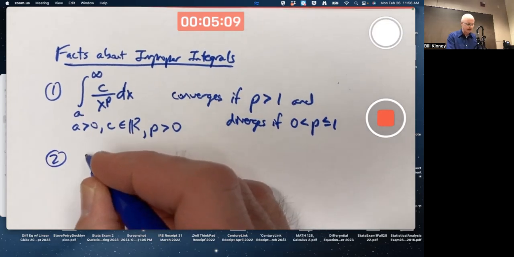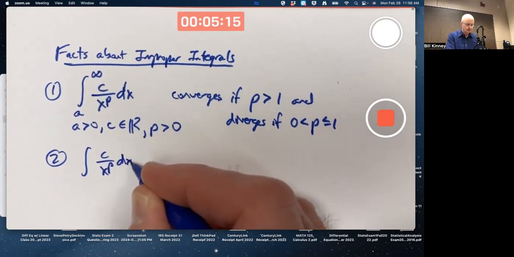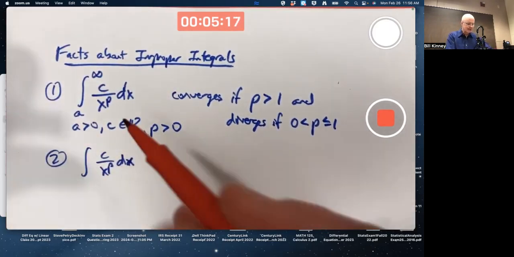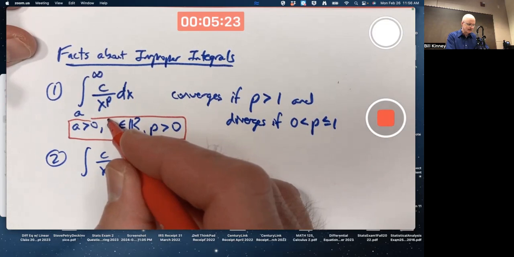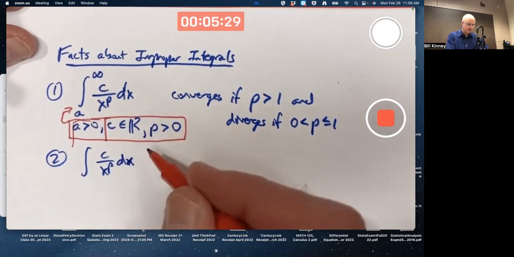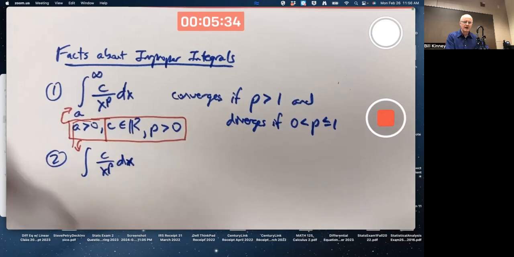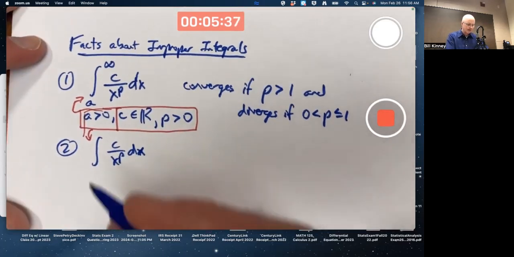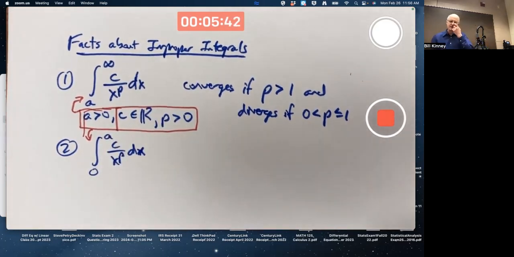At the other extreme, if I integrate the same kind of function here with these exact same assumptions, I guess I'll go ahead and use the letter A here still. These exact same assumptions are going to apply to this next one. But instead of from A to infinity, I'm going to go from 0 to A. I was thinking I wanted to use the letter B here instead of A, since B is a more common letter for the upper limit of the integral, but it's not a big deal if I use the letter A.